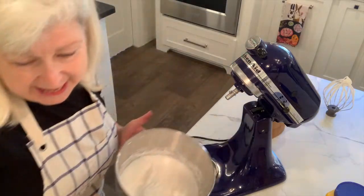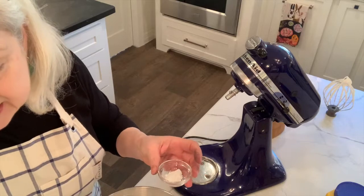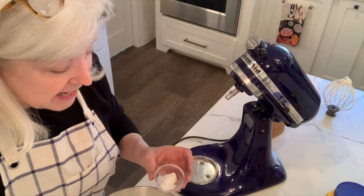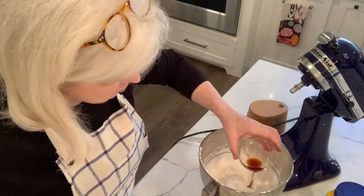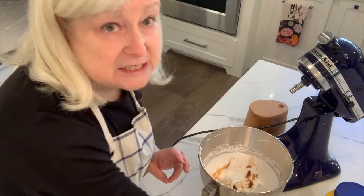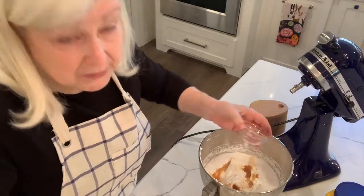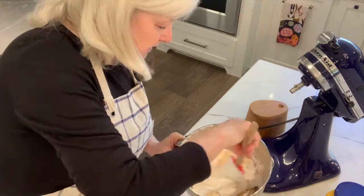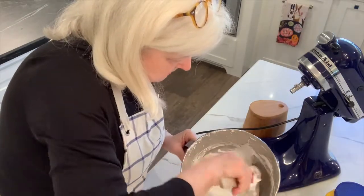And now we're gonna add a teaspoon of cornstarch, some white wine vinegar, and some vanilla. So that was the cornstarch, vanilla, and 2 teaspoons of white wine vinegar, which sounds like an odd thing, but it works. And this we're just gonna fold in. So we're gonna get this all mixed in and beautiful.